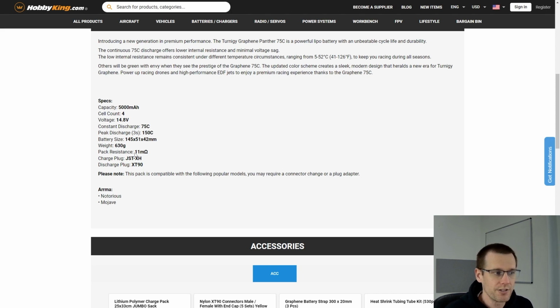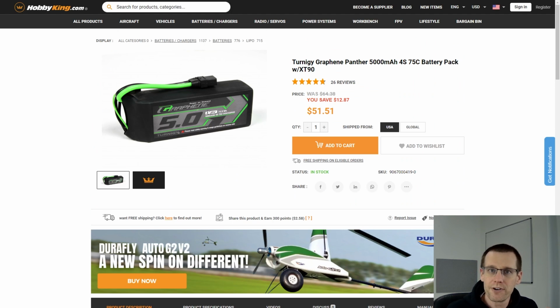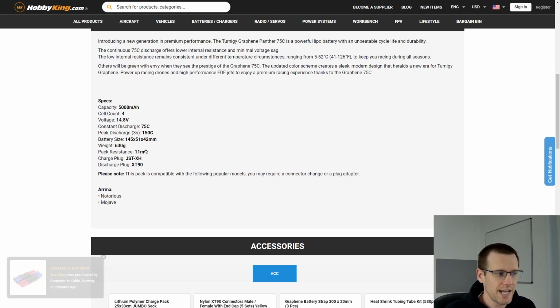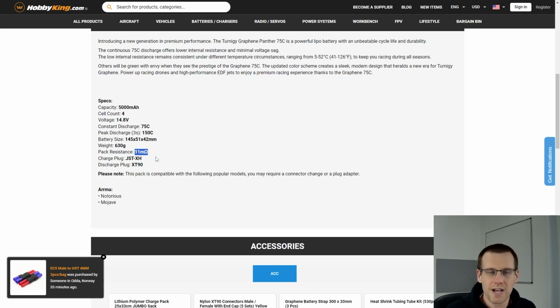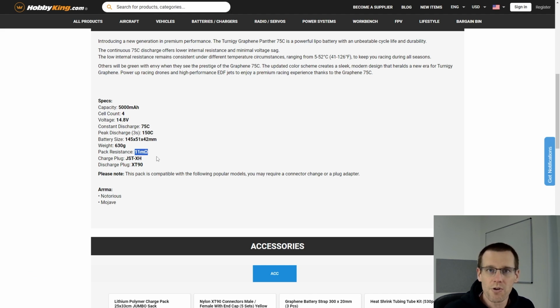It's an awful internal pack resistance, which I'm quite surprised by because this is the high performance pack that they offer, Turnigy, of course, and they're stating that it has a pack resistance of 11 milliohms. Now, I really certainly hope this is not correct. I did measure that it wasn't correct in one of their previous batteries where they actually put this specification up on the website. This, of course, would have been about 4 or 5 years ago.